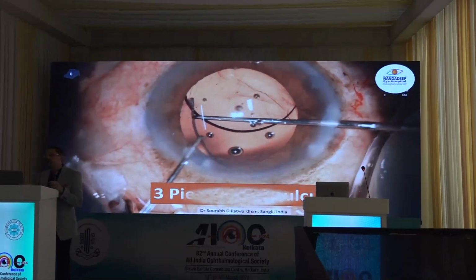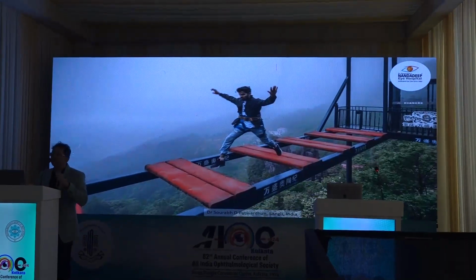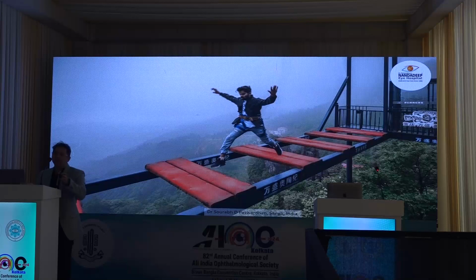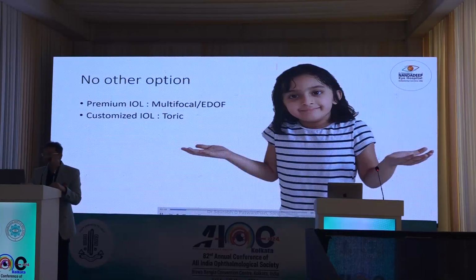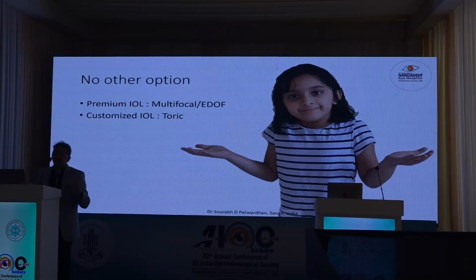bag. Now the question is, when we have the standard procedure of putting either a 3-piece IOL or a PMMA IOL, which we can easily put in the sulcus, why take all these risks and put the IOL in the bag? Now sometimes we don't have better options. For example, the patient has opted for a premium IOL like multifocal EDOF or a customized IOL like toric. Then it's always better from the patient's point of view if we can place these IOLs, because these are made only to be placed in the bag and not in the sulcus.